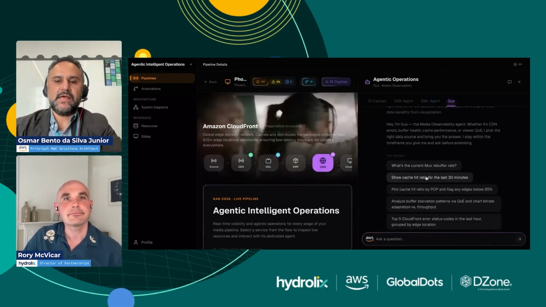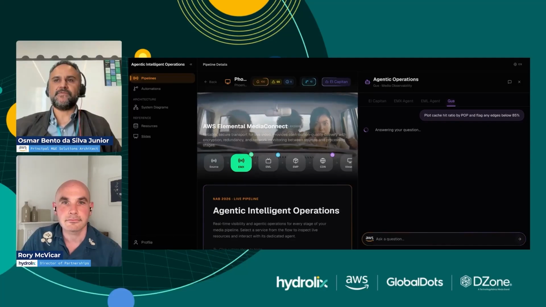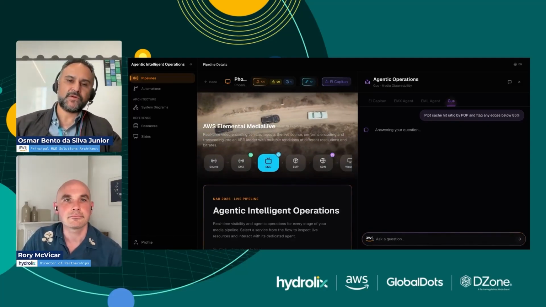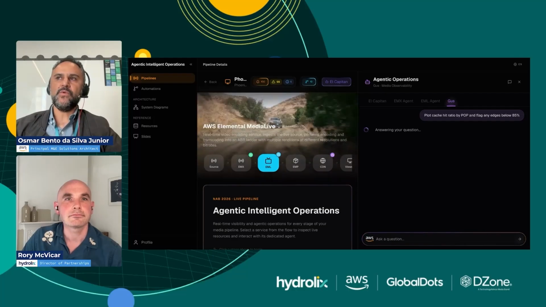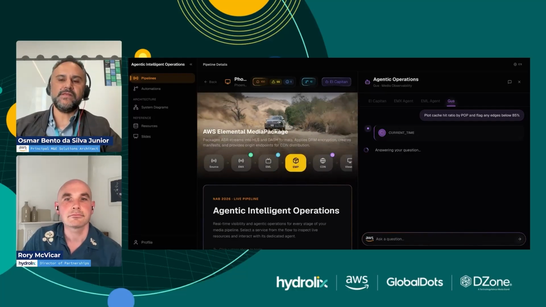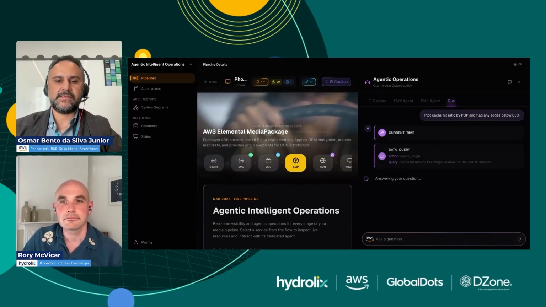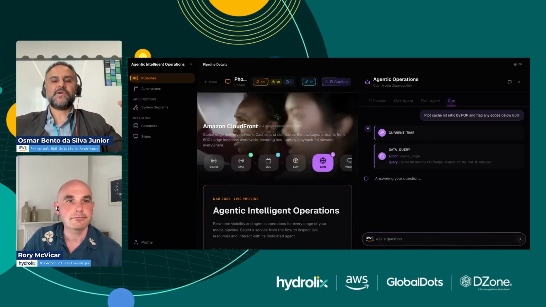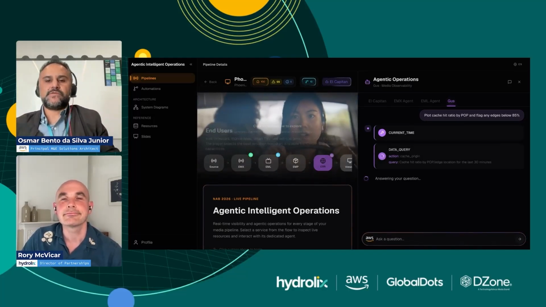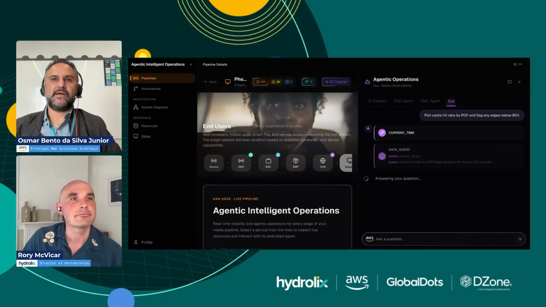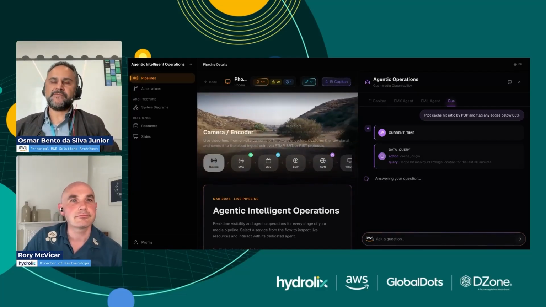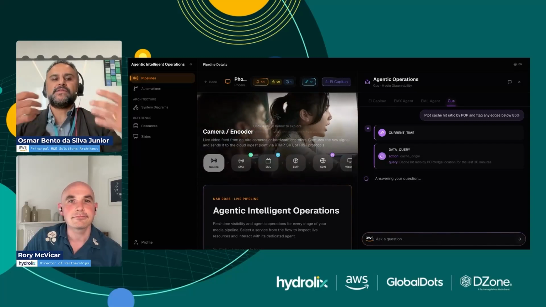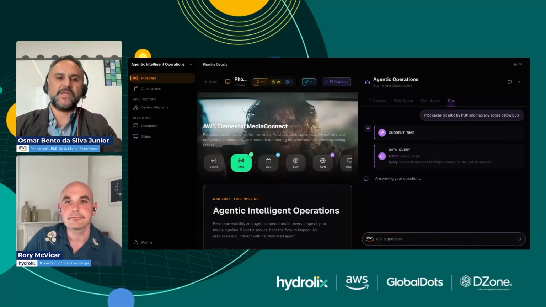For the CDN, you can check the performance of the overall cache information or check for errors. Let's suppose, check why the 403 is increasing in my CDN. And this is going to bring you an analysis per edge location. You can also create graphics, like you can ask to create a graphic of the performance of the CDN per edge location. And this is going to bring you all the information back.